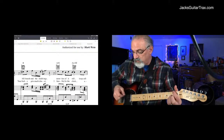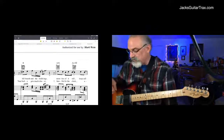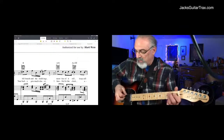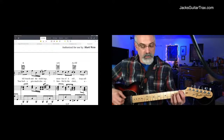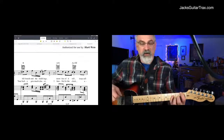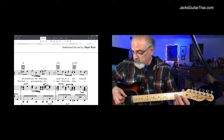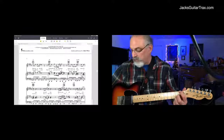Memories of it still. Here, A augmented with an E sharp in the bass is a fancy way of saying it's a second inversion A augmented chord. The plus means that the 5 is sharp, but they've also got the E sharp as the raised fifth. It's kind of confusing. If you wanted to be really legal, you could play F, F, and then the rest of the A chord, C sharp, A, F, and then F. You could just not bother with this F and just play C sharp and A on the second and third strings, and then the F right there. That would work because you don't have to play every note. You just don't want to play any note that doesn't belong there.